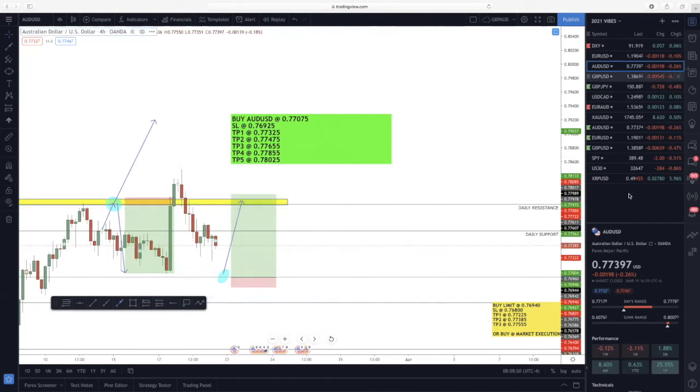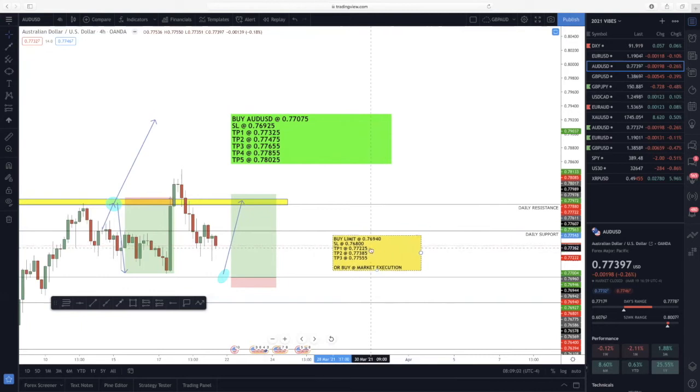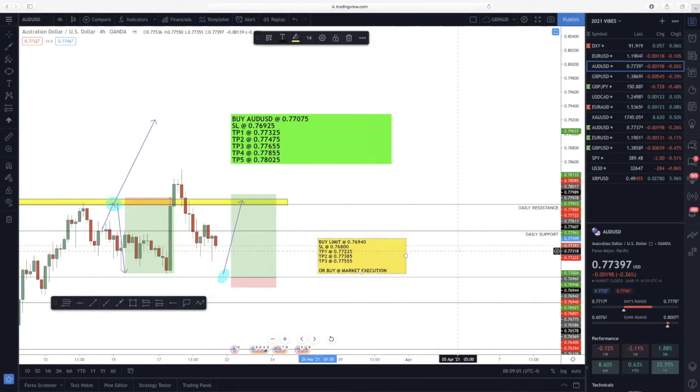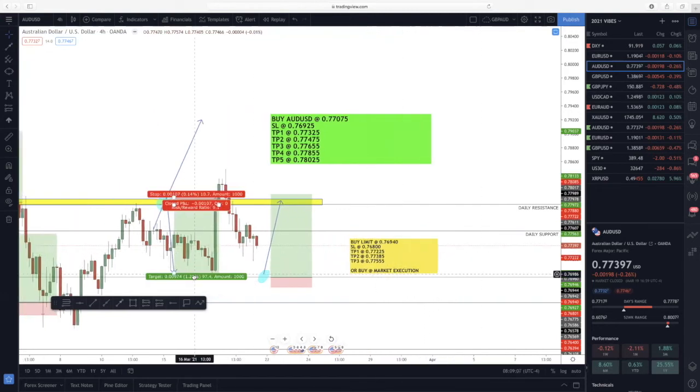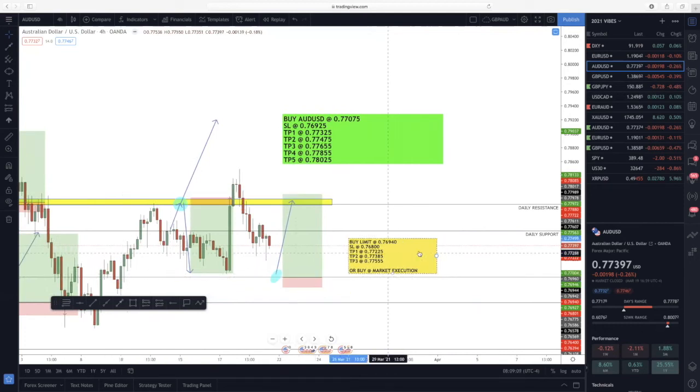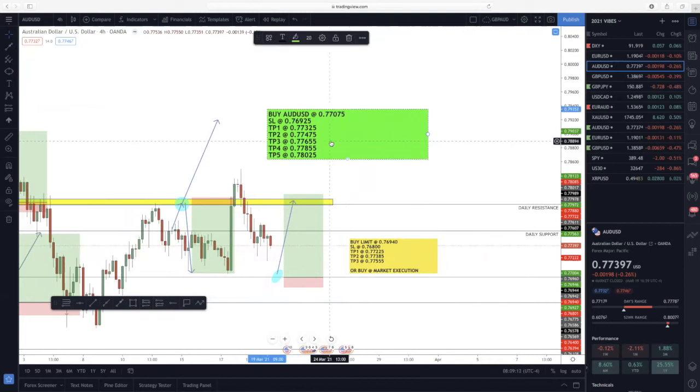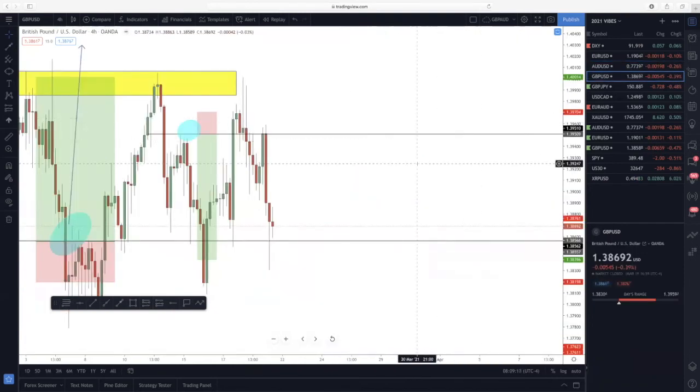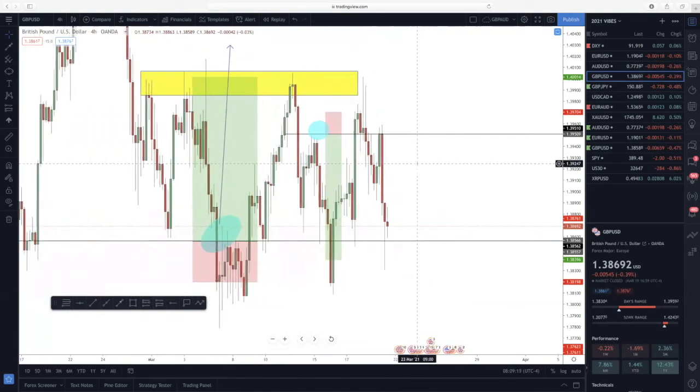So moving on. Oh, here you go. You got another one right here. You got a buy limit. Look at this, right? So this was a buy limit. I don't know when I had this, but this is the importance of leaving stuff on your charts, right? So you can go with either one. You can take the buy manually, or you can take the buy limit, right? It doesn't matter. GJ, right? I mean GU.